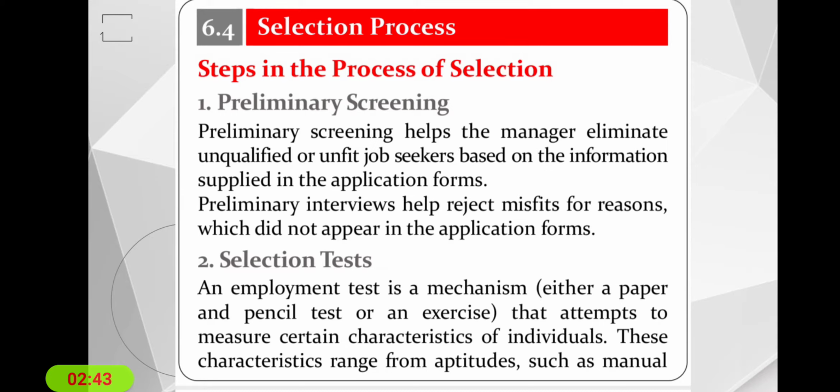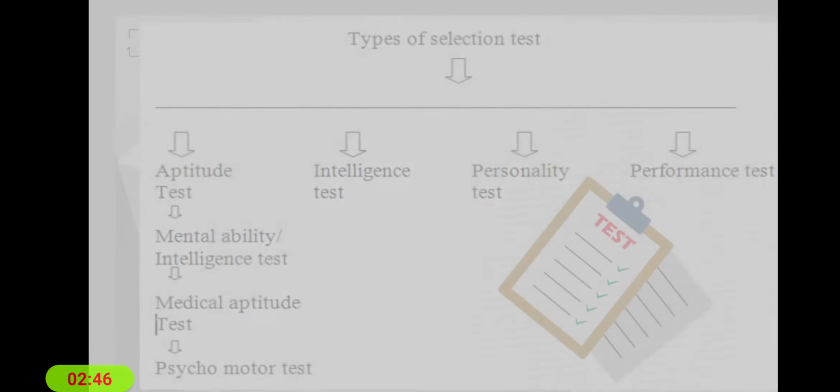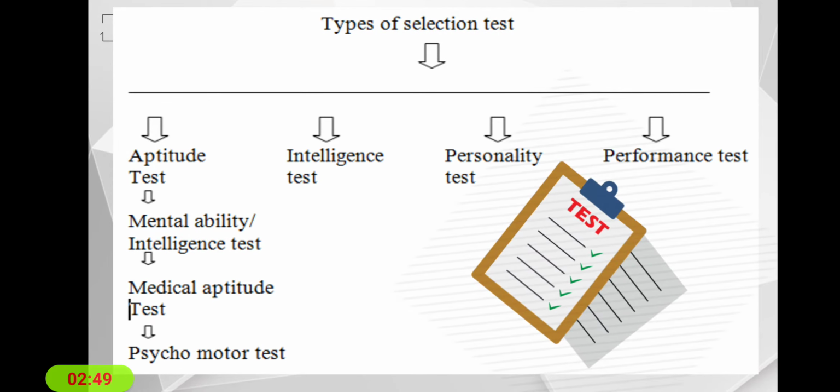Next one is the selection test. A selection test is an instrument designed to measure selected psychological factors. Many organizations hold different kinds of selection tests to judge the candidate's traits and abilities, likes and dislikes, hobbies, capacity to learn, and their adaptability, etc. Selection tests normally supplement information provided in the application form. The type of test to be conducted depends on the requirement of the organization.